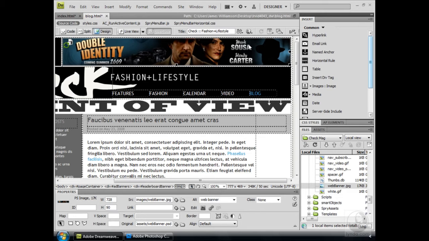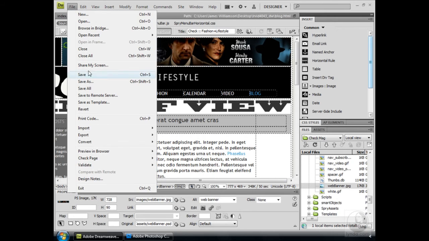Dreamweaver is smart enough to know that, hey, this has a source file and you've used it as a smart object before, so it assumes that you want to do this all the way throughout your site. What makes this really cool is that if we edit our source, which we'll do in just a moment, it'll go ahead and make a site-wide update for you, even for files that aren't open, which is really nice. Now, I'm going to go ahead and save everything.